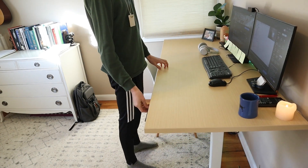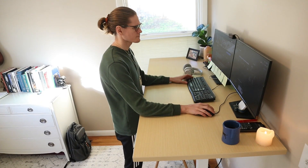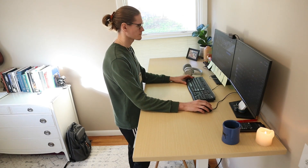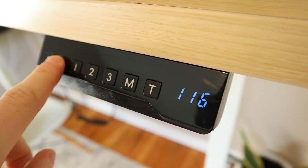I've always been a big proponent of both standing and sitting throughout my workday, so I decided to invest in a pair of sit-stand legs from VIVO. With this setup I can easily switch from sitting to standing and back anytime throughout the day, keeping my legs fresh and my mind focused — and the best part, it only takes the click of a button. I don't think I'll ever go back to a standard desk again.